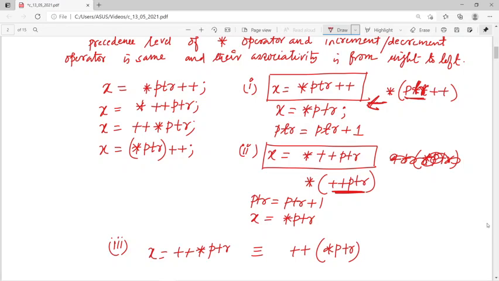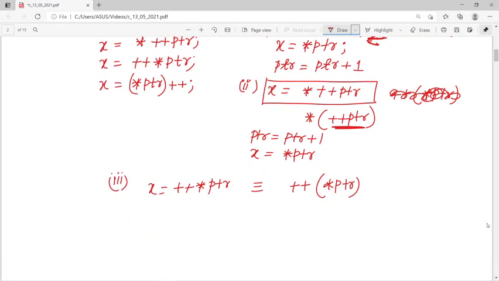That means star ptr is equal to star ptr plus 1, and x is equal to star ptr. So first the value is incremented, then it is assigned into x.